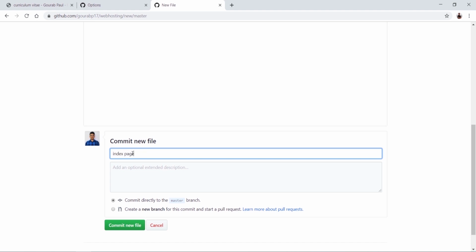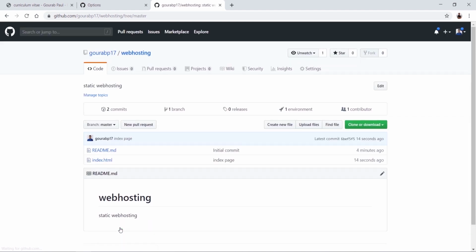Commit messages are for reference, meaning what changes have been made, and our index file is created.